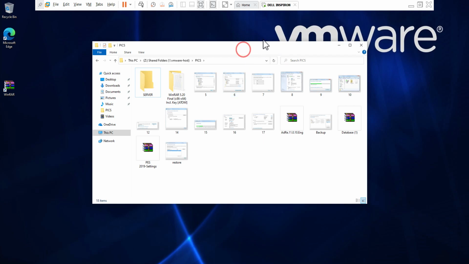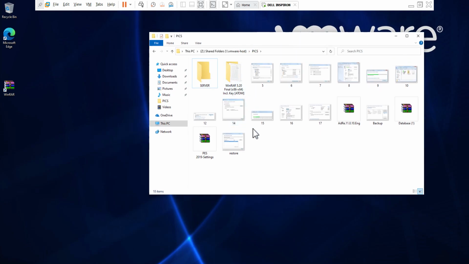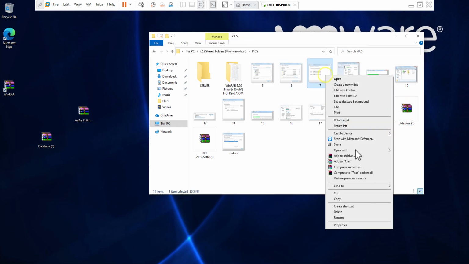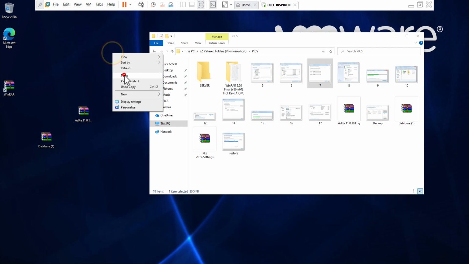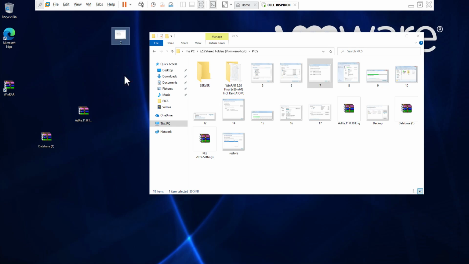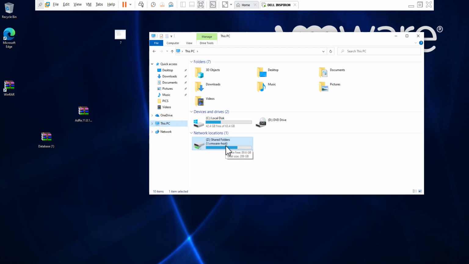Now, I can also move files from the directories that have been shared to the VM with the host. So if it is this file that I need, I can just drag and drop onto the host machine, drag and drop it to the desktop. Or I can just copy it from here and then come and paste. Anyhow that you want it can be done. Alright, so if I want to disconnect this one, if I don't need it anymore, or I don't want it to be too much exposed to viruses or any other malware, I can just right click and disconnect it.